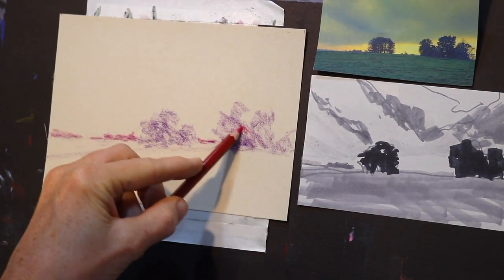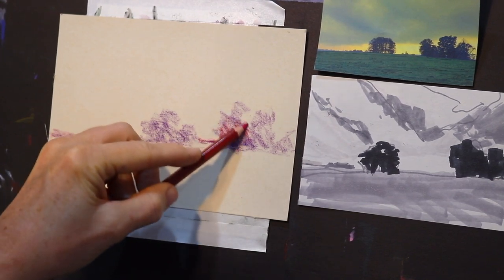I have got to get my shaky easel taken care of. I'm kicking it all the time.